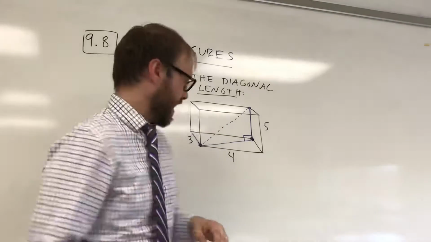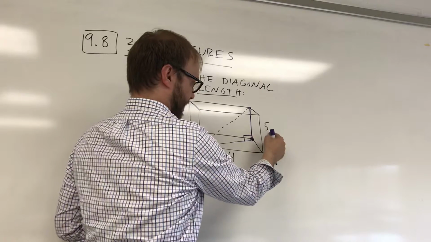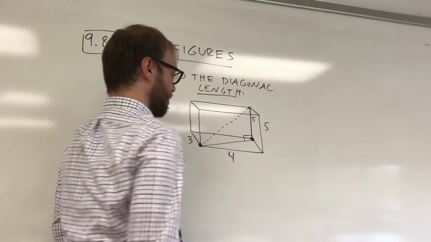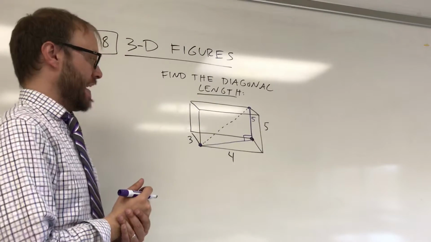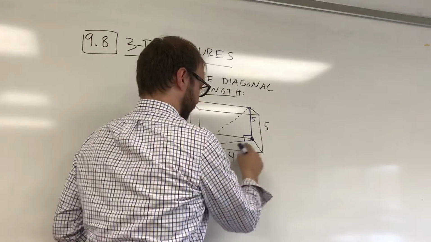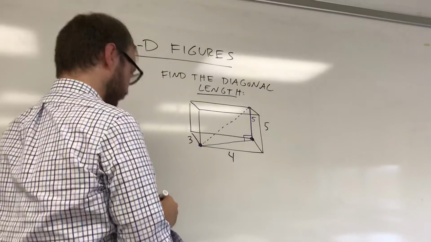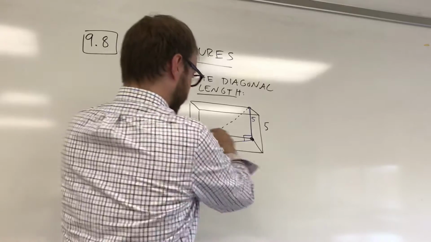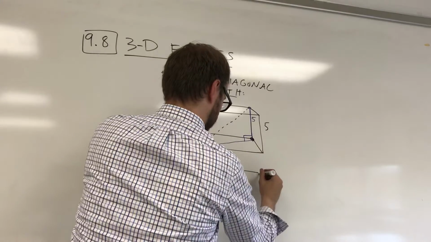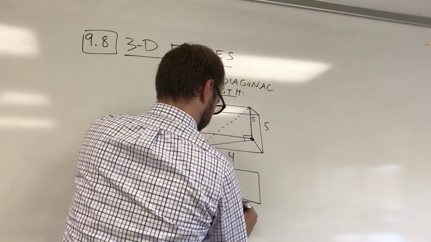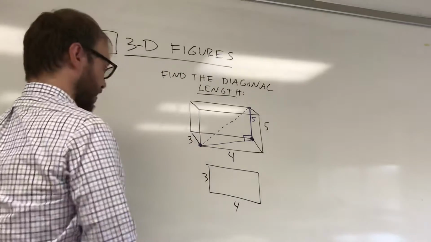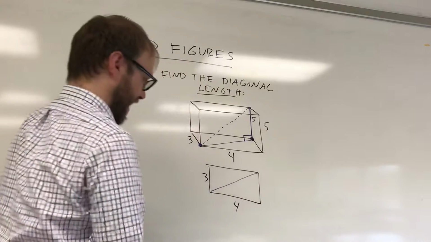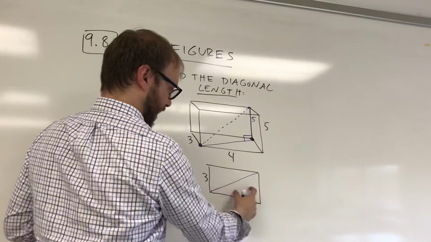Now, a couple of things. This side length here is 5, and it's a rectangular solid, so we know that that side length back there is also going to be 5. We should be able to find this side length here. When I'm working with three-dimensional shapes, a lot of times I'll draw individual faces separately. So this base face here basically looks like this. It's a 3 by 4. We are trying to find this diagonal length along here. If you notice, that's really just the hypotenuse of a right triangle.